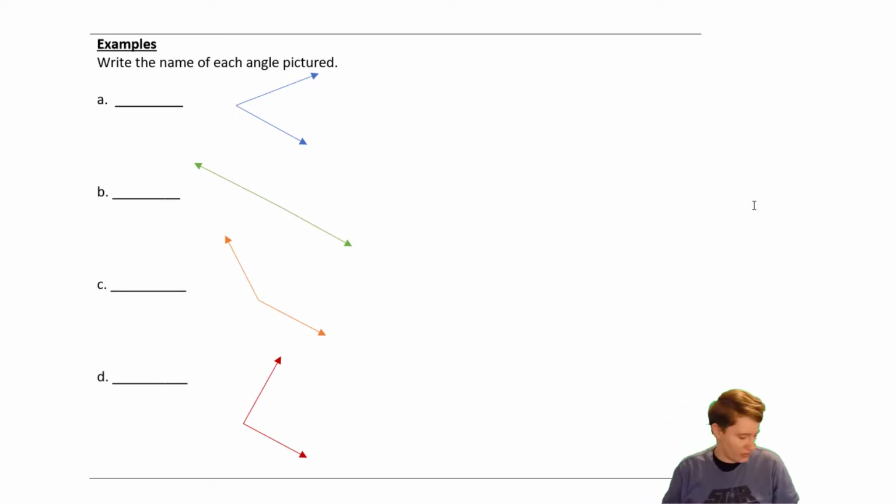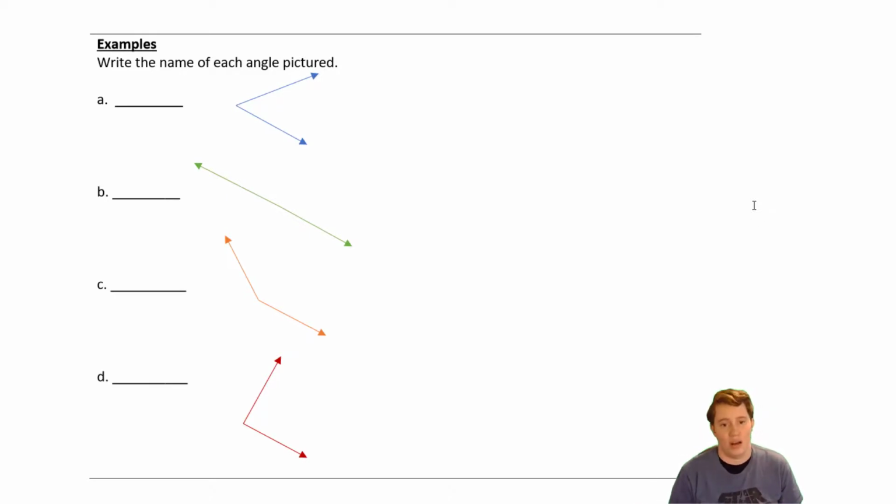I'm looking around for a box or something with a corner. If you're having trouble, you take some sort of box or piece of paper and hold it up to the angle. I know that the corner of this box is a right angle, so I can compare it to see if it's bigger or smaller.